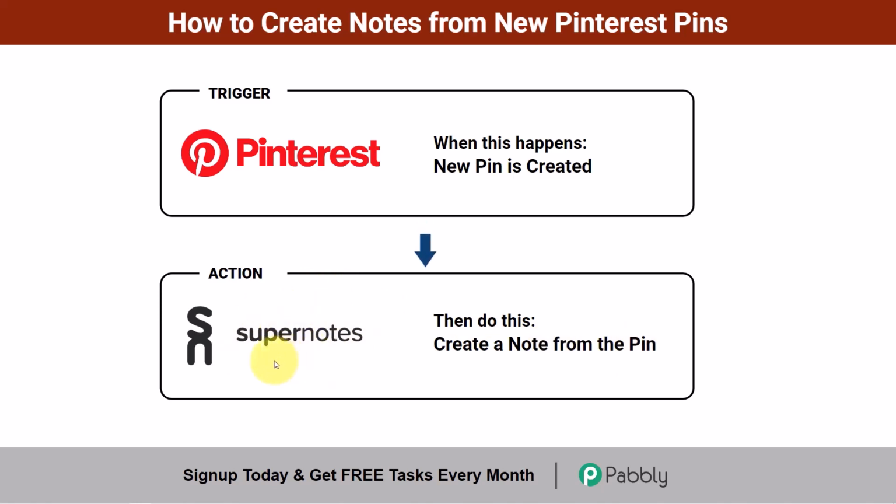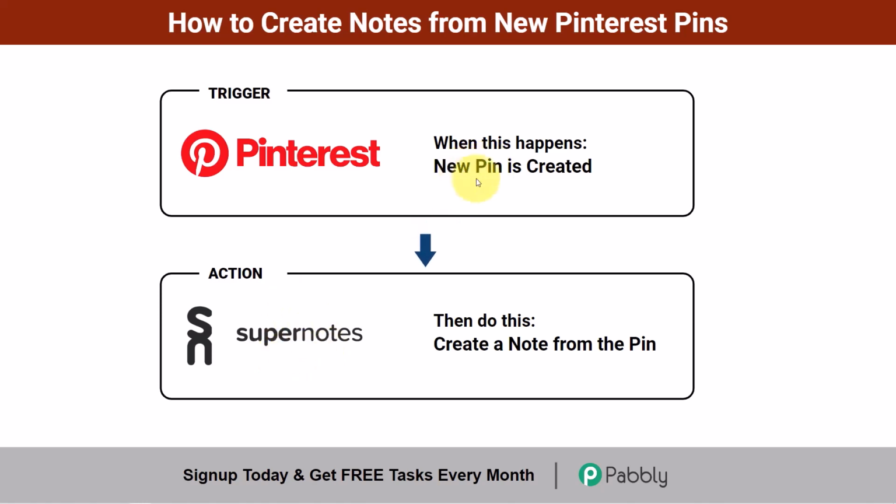Now where this automation is useful. So assume that you are working on some home interior designing project and you always search for the new home ideas into the Pinterest and create pins for the same. And at the same time, you are also creating all the notes of your project into the Supernote application. Now you want to sync all the content ideas, basically whatever the images or pins you are creating here, with the Supernote application so that you can actually collect all your image related data and all the notes into single application.